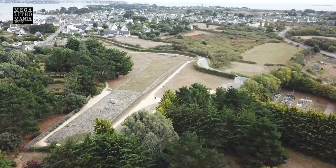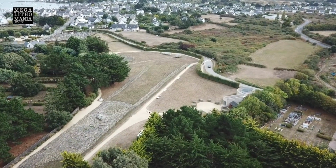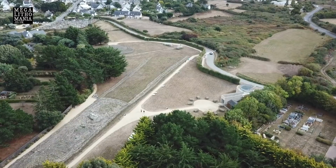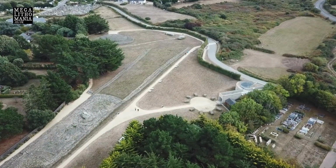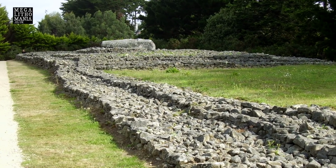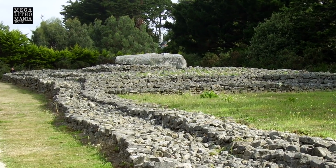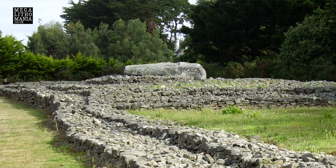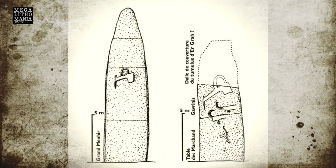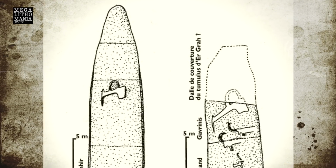Unfortunately, you can't go in there or on it, but there are carvings on the underside of the stone there. And there are photos of excavations where you can actually go inside the main dolmen. And this was indeed part of a great stone. So the tabletop part of the dolmen was actually part of a great menhir. So this is very, very interesting.